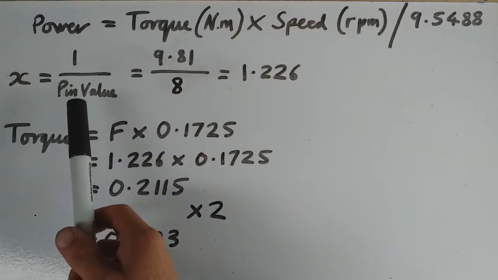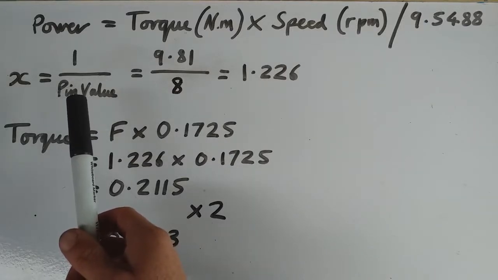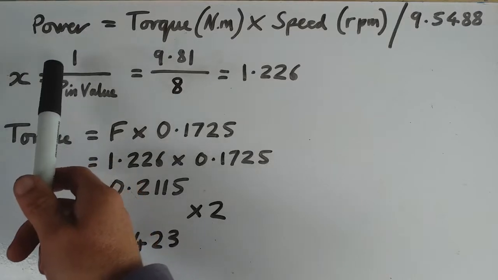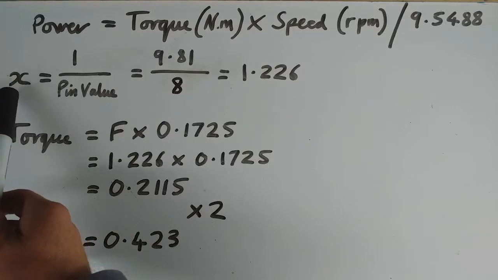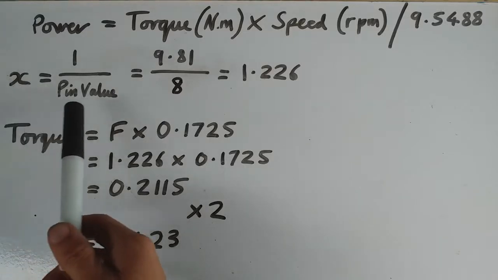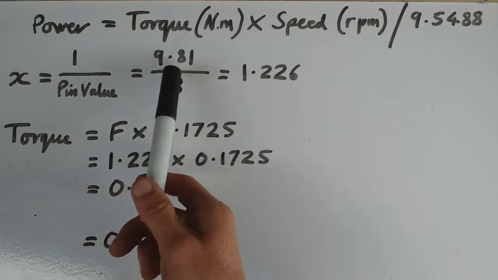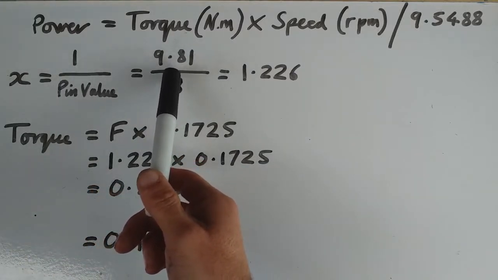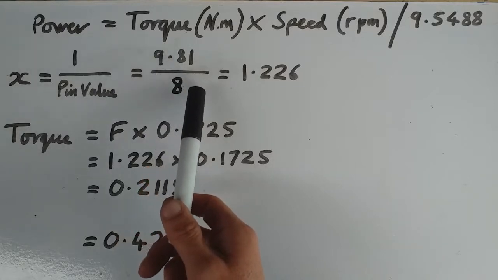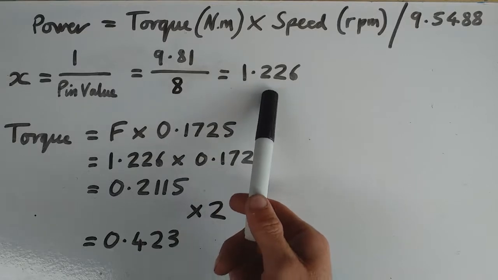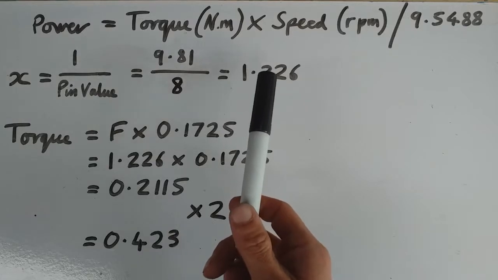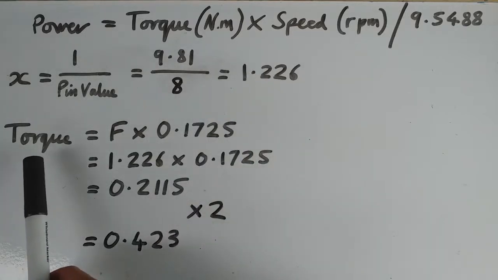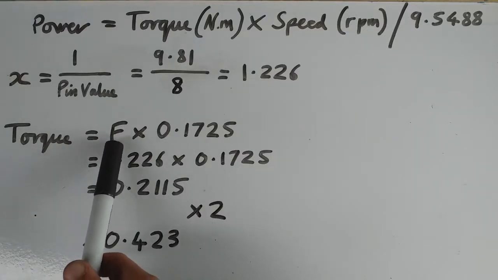So we know now from the graph what the change in the ADC value will be if we load it up with 1 kilogram. So it'll be 1 over the change in the value. But we want to know what the multiplier is, which we'll call x. But that's for a kilogram, and we want it for newtons, so we need to use the acceleration due to gravity, which is 9.81, divide that by the 8, and we get this value here, which is what you need to multiply the ADC value by to get force in newtons.